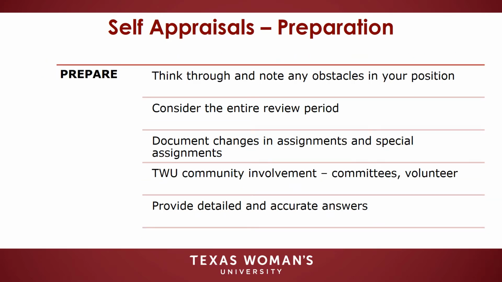Other tips include: think through and note any obstacles in your current position. Consider the entire review period, and be sure not to focus only on recent accomplishments. Document any changes that may have occurred over the review period in your assignments or any special assignments that you may have taken on. Note any TW community involvement, such as committee work or volunteer work, and be sure to provide detailed and accurate answers.